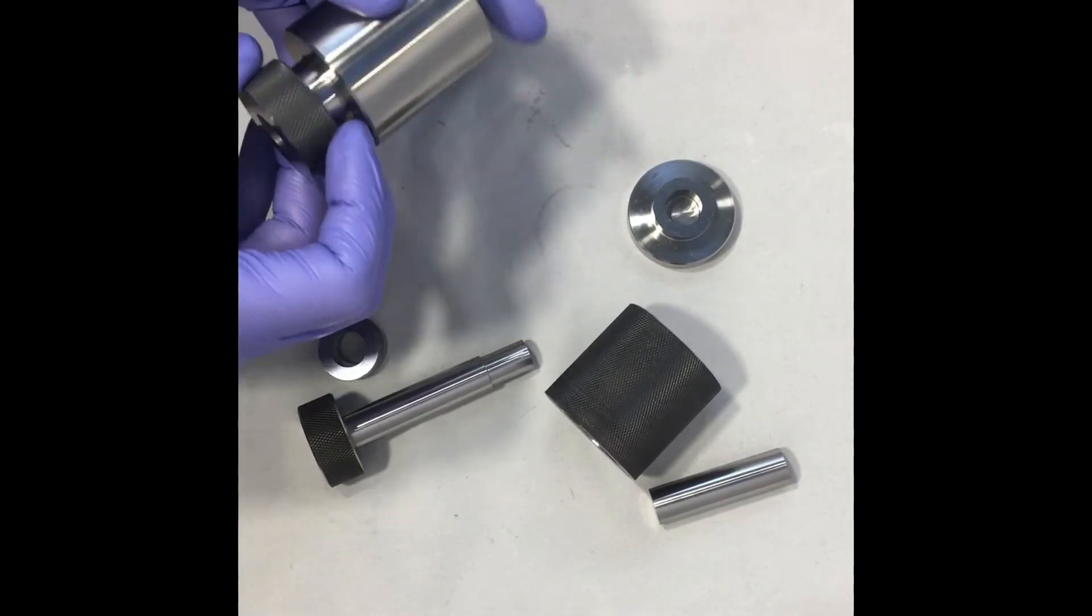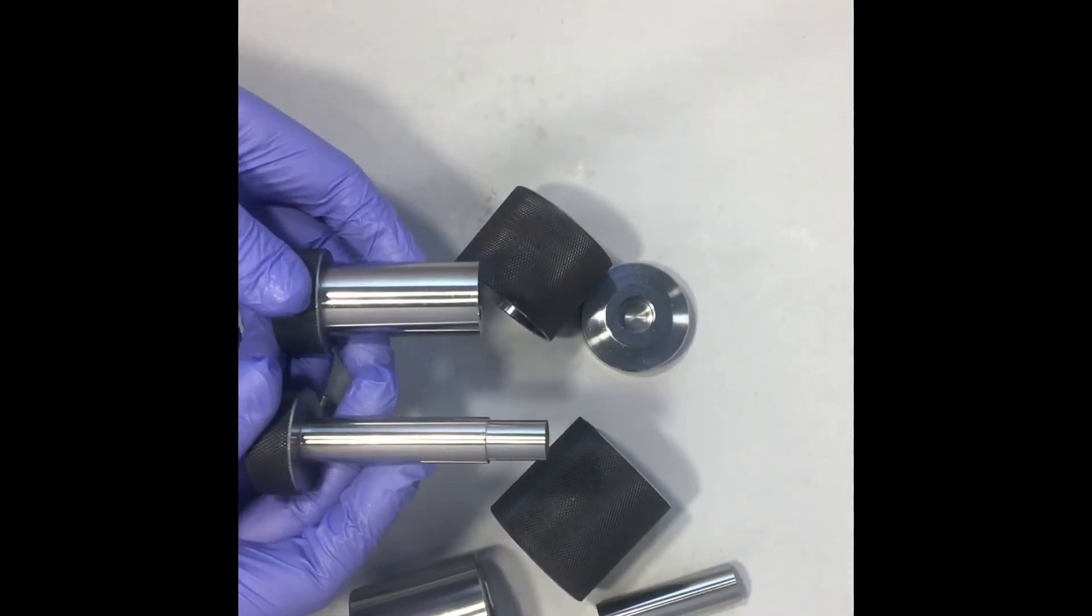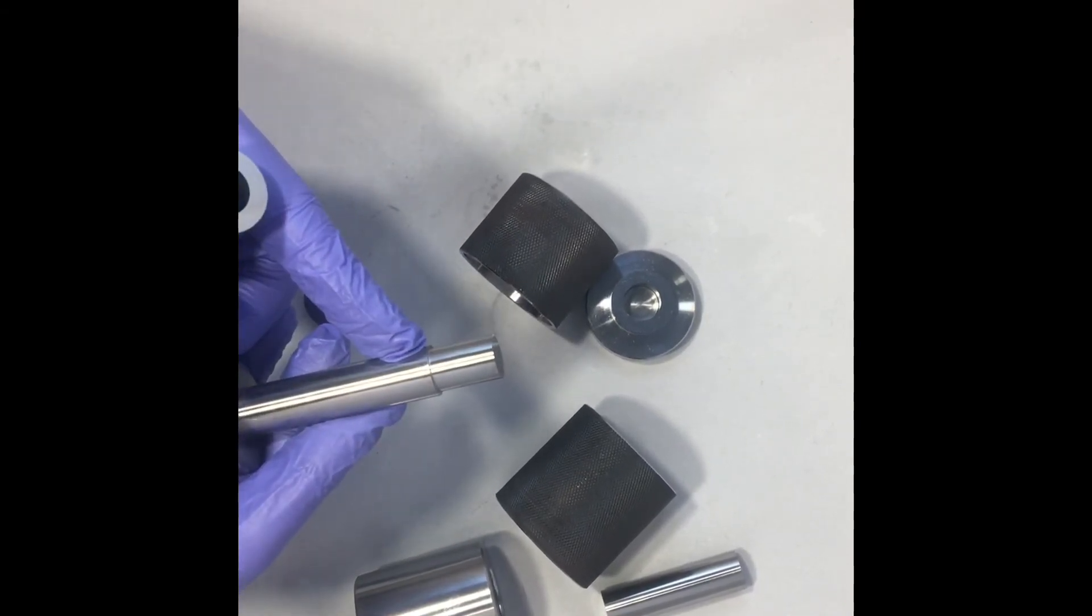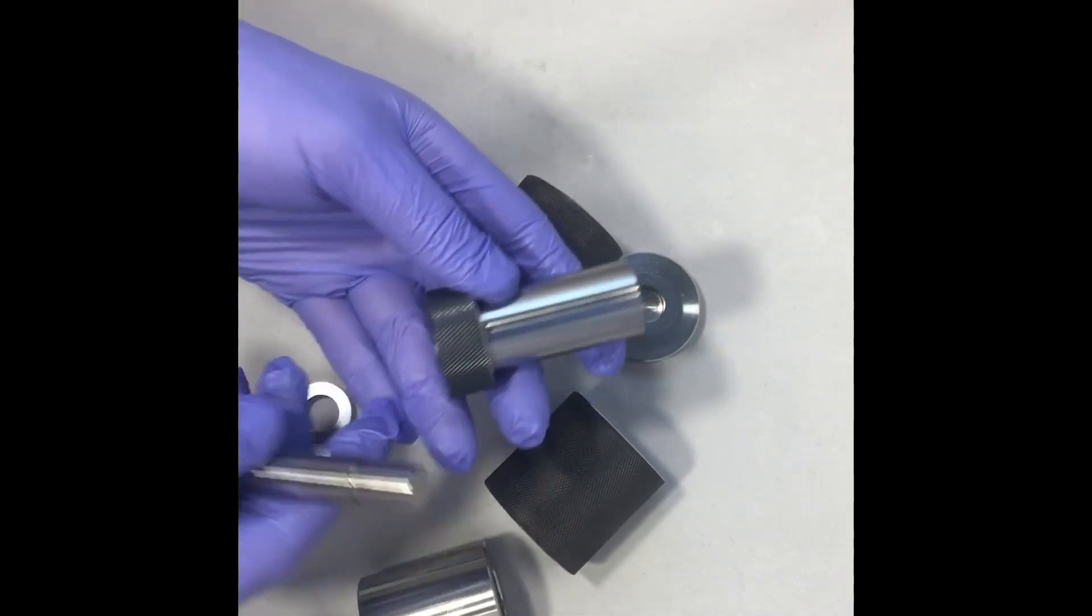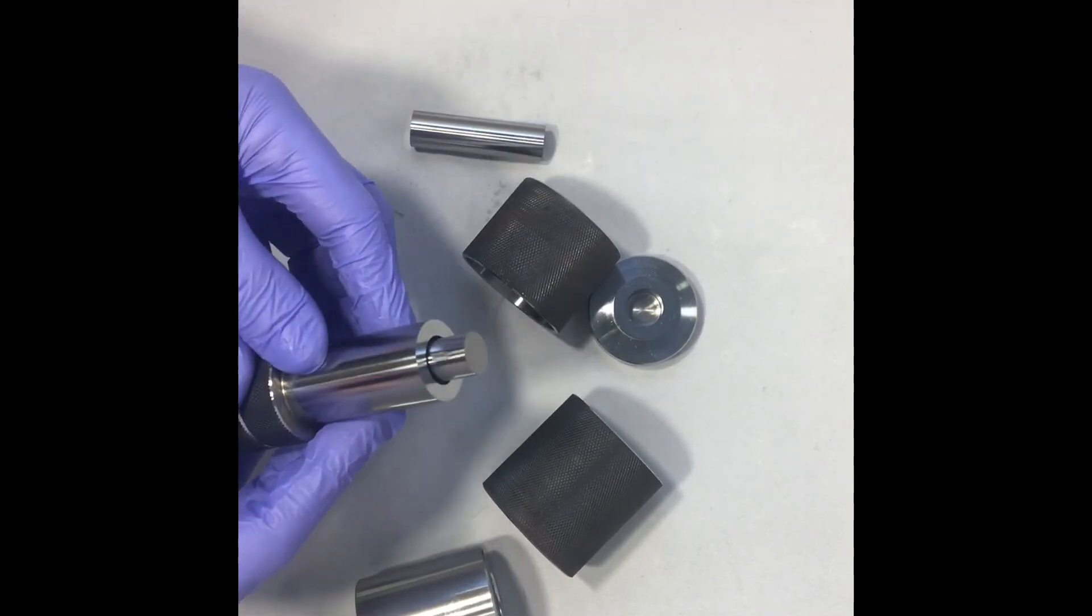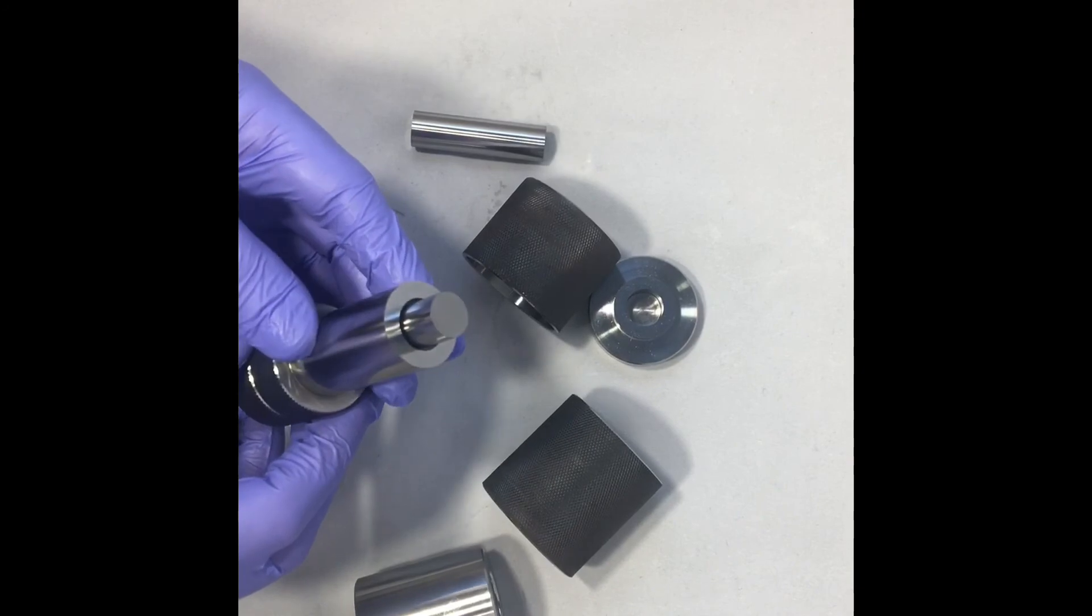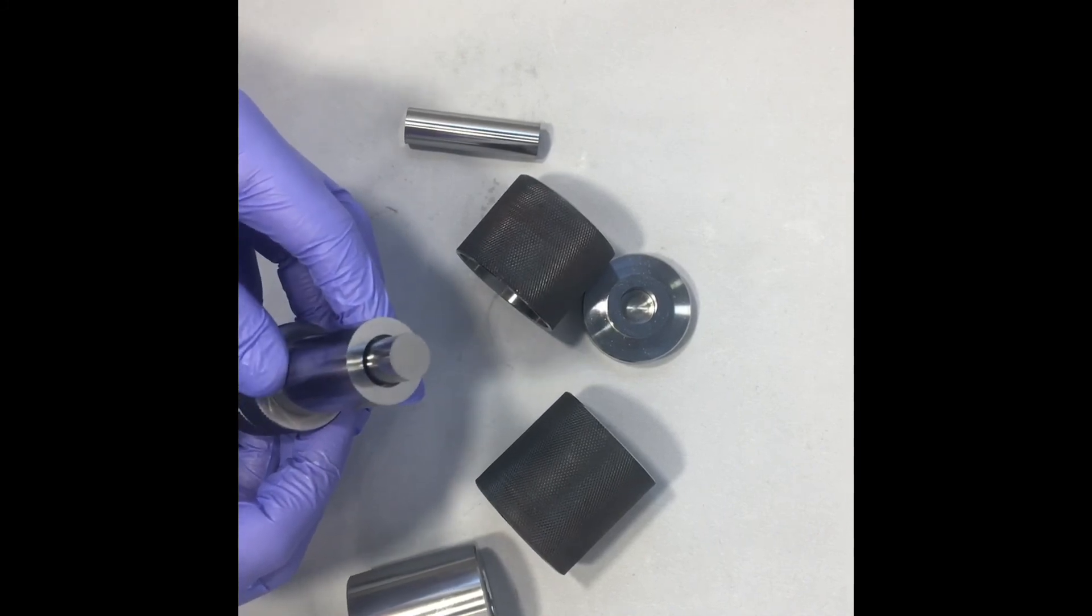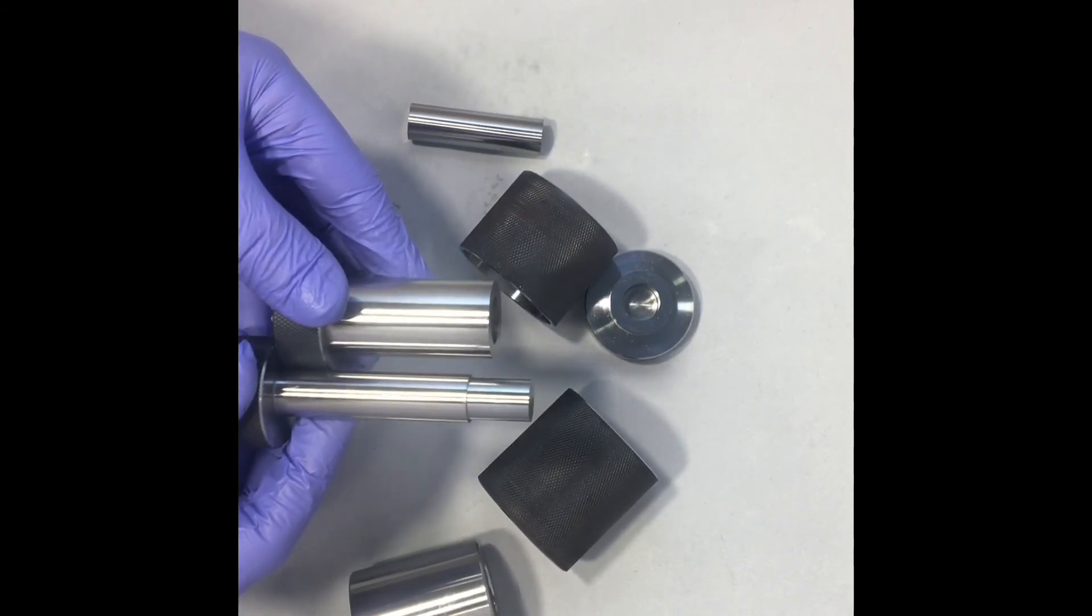So that's the annular die set from Pellet Press Die Sets. I hope this gave you a little bit of an idea of how it all fits together. The reason why the pin ejector has this step height on it is because when you're releasing your central pin, you want to get rid of it without damaging the inside of your ring pellet that you've just made. So what that step height does is it creates a very small gap between the moving part there and your freshly pressed pellet so you don't have any of that interaction and it doesn't damage it. That's one of the features of this die set.